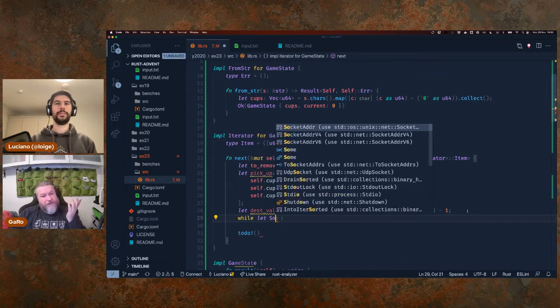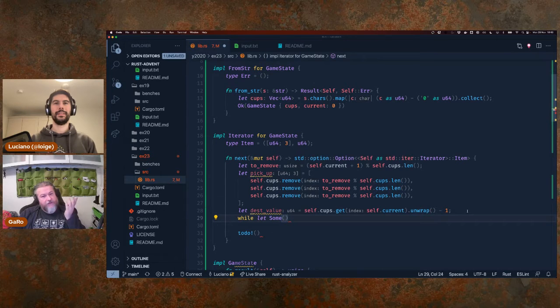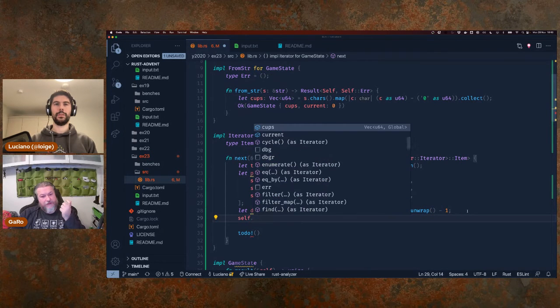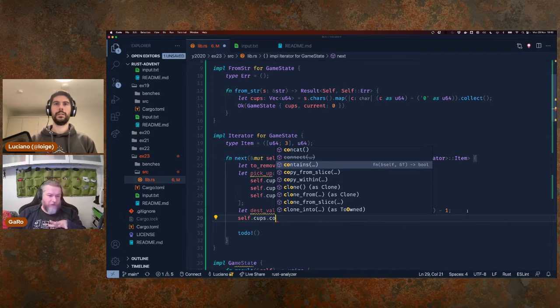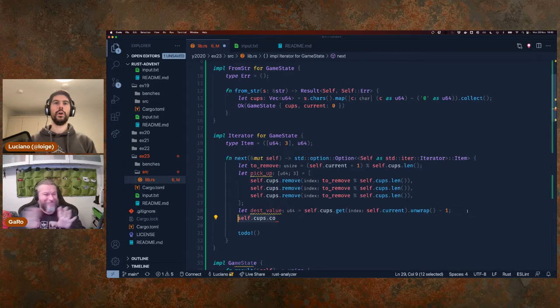There is contains on the vector. There is contains. Yes, there is self.caps.contains. Yes, this is not very optimal from the big O notation point of view, but we don't care. They are 10 values. Or the alternative is we just loop and then we break.